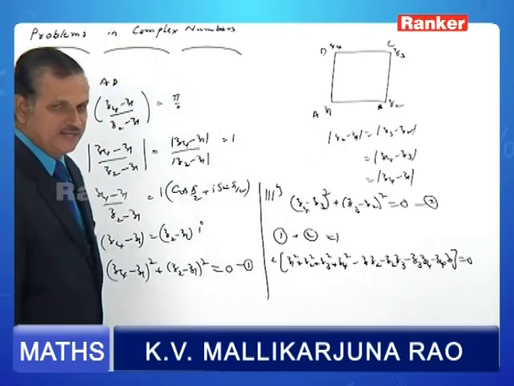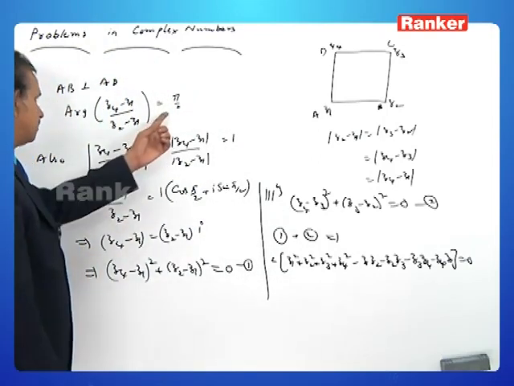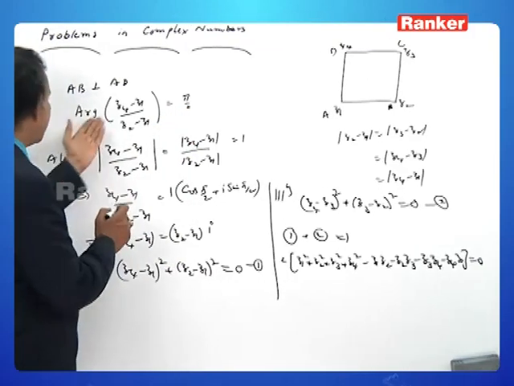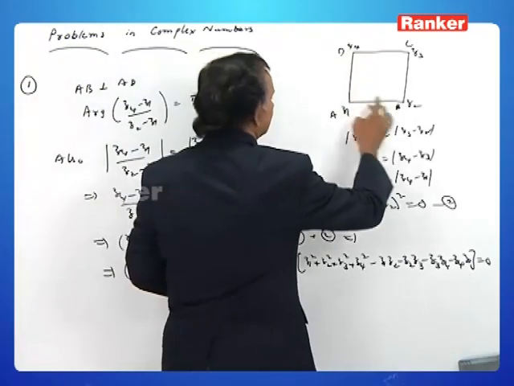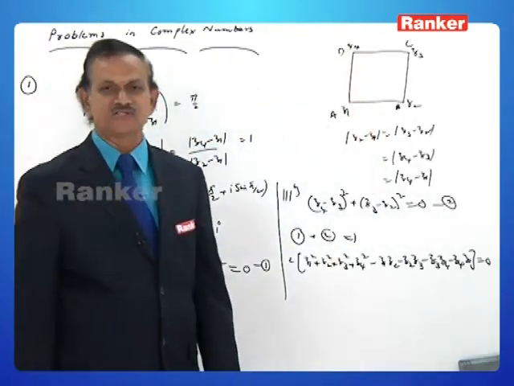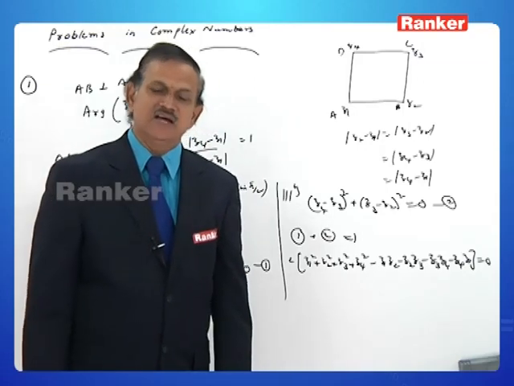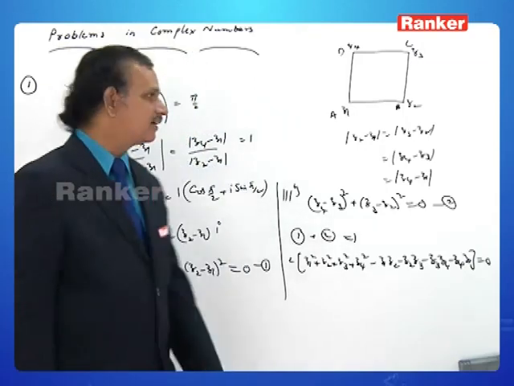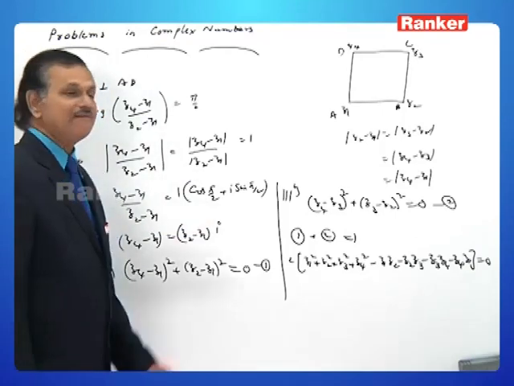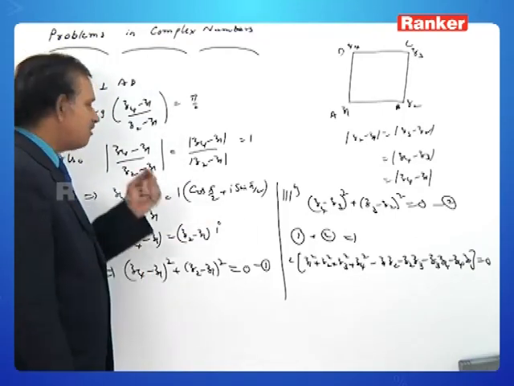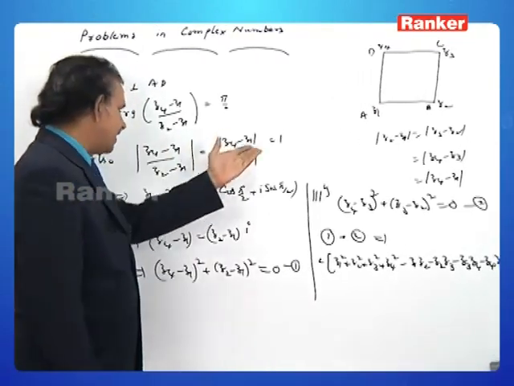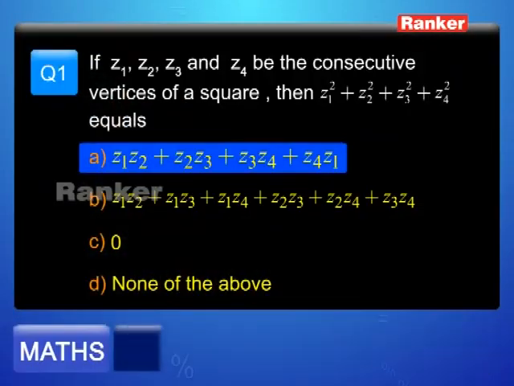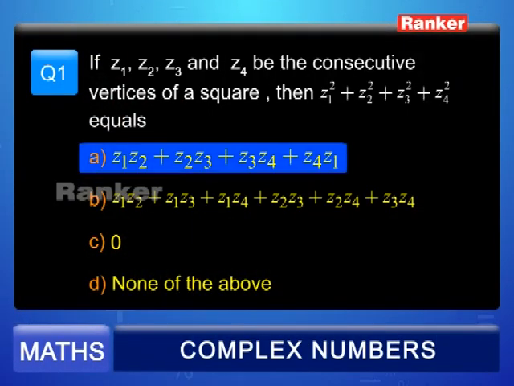Well, here it is very important to use this pi by 2. This is argument of Z4 minus Z1 by Z2 minus Z1, which is just nothing but the angle between these two. As we could have noticed in the theoretical discussions itself, angle between those two can be written directly as this. We have known the argument. We have already had an idea about the modulus, that is length. As it is a square, it is 1, so that we have these two equations, and by adding which you are going to get the answer. Option A is the right option for that question.